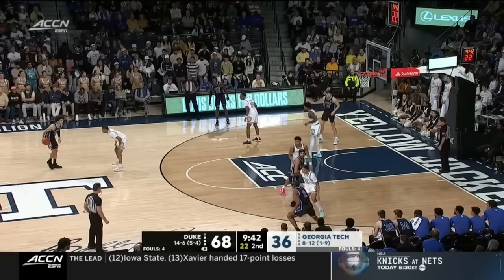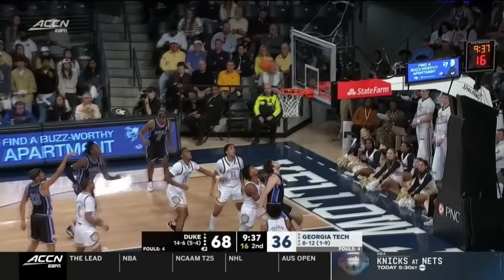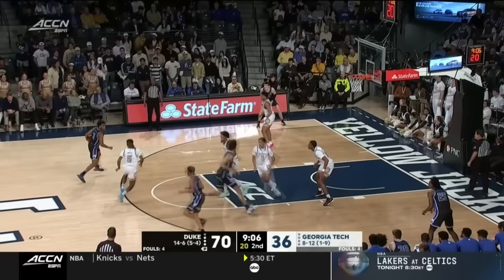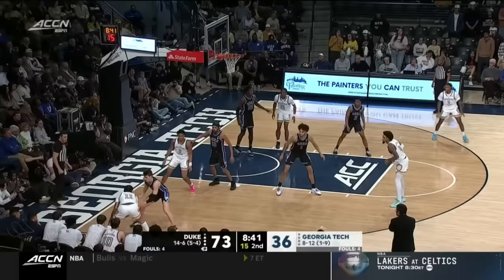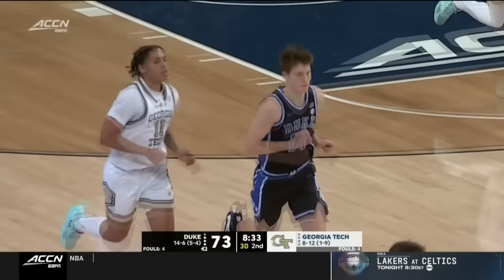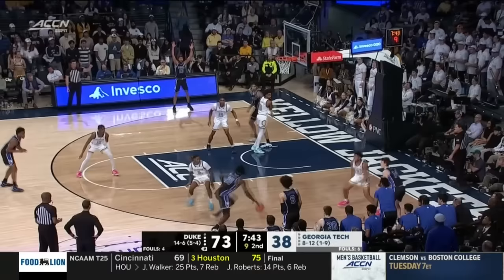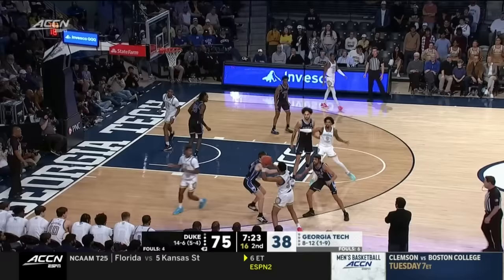Franklin finishing the last couple of baskets. Grandison from the free throw line — they've got Smith, Moore, Franklin, Coleman, and Maxwell on the floor for Josh Pastner. Subs on the Duke side with Lively and Chute coming back in, and Grandison connects from deep. Maxwell backing down Chute, getting some run today for the first time in three and a half weeks, and Maxwell scores over. They move it for Mitchell on the drive with the right hand — he's going to be a force for the Blue Devils in the future.